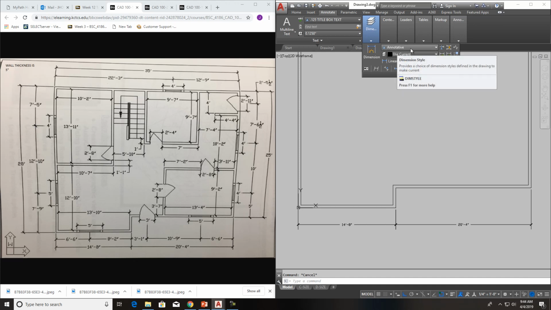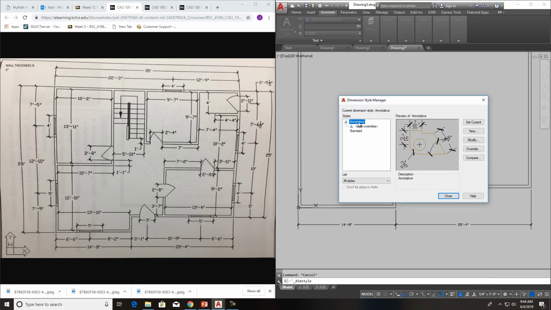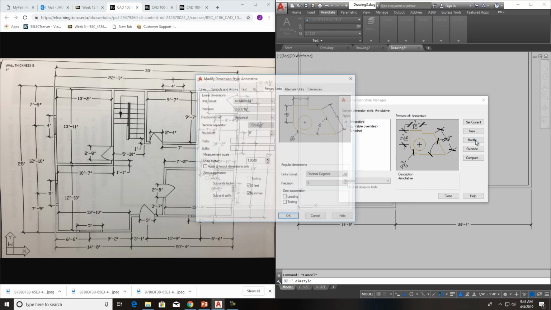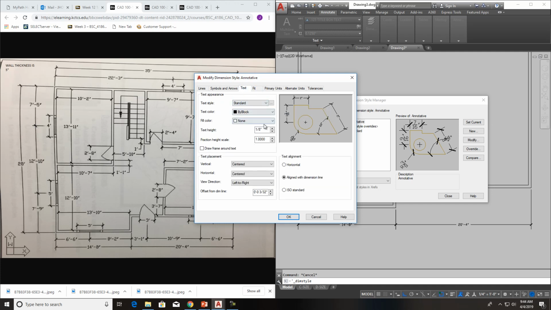If it is on annotative, click on this diagonal, go to annotative and then modify. Once you do that, go to primary units and make sure it's in architectural. For your text, make sure you've got 1/8 inch text set up.